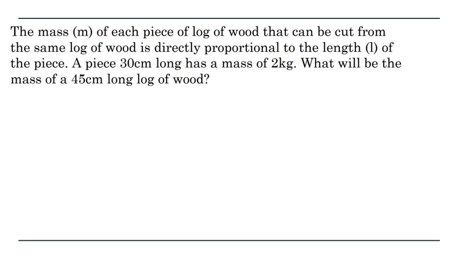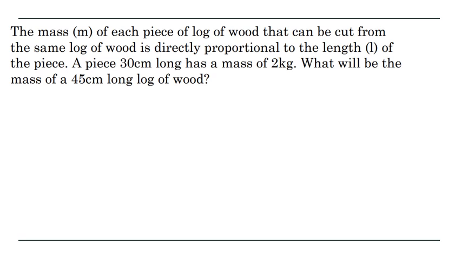Here we are saying the mass of each piece of a log that can be cut, and the wood is made of the same material. For a certain length, a piece 30 centimeter long has a mass of 2 kg. What will be the mass of a 45 centimeter long log of wood?